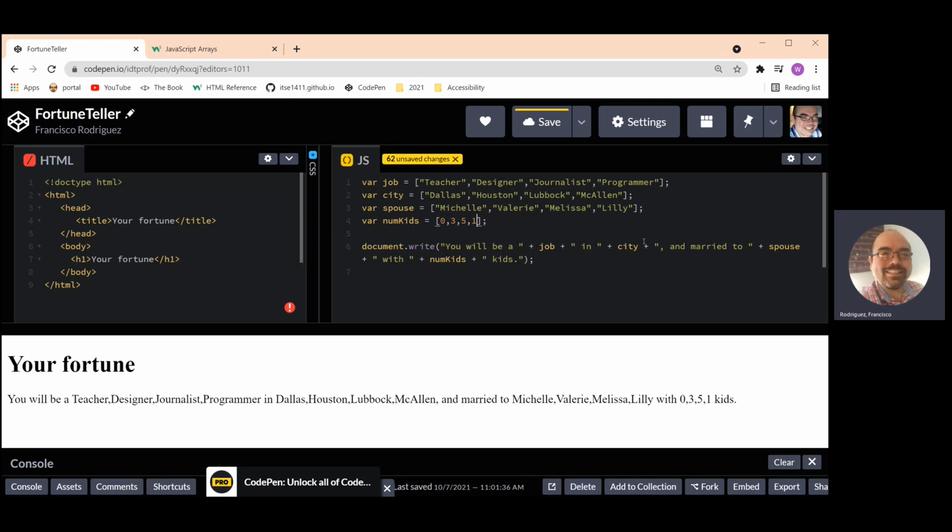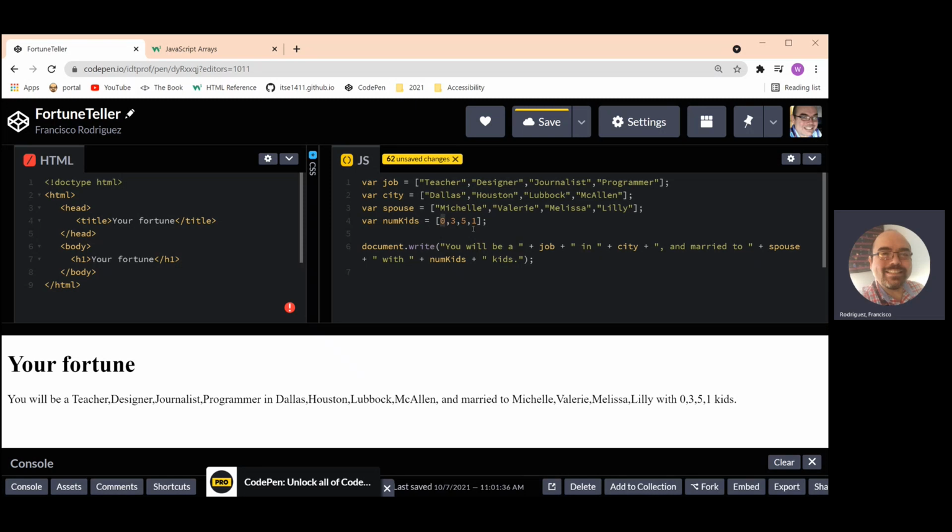Good thing for us is that because these variables are saved as arrays, each one of these is encased in a different location. So what do I mean by that? I mean that arrays have a value that starts with 0. That would be the very first value. The location is the first, 3 is the second, 5 is the third, and 1 is the fourth. The computer counts this as 0, 1, 2, 3.